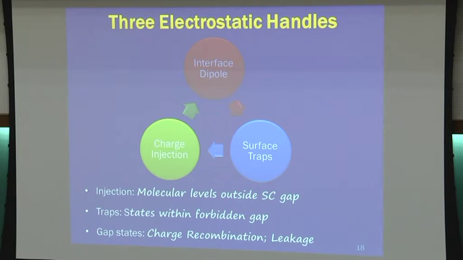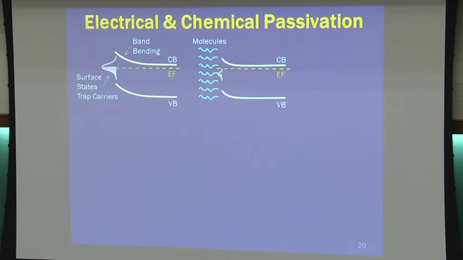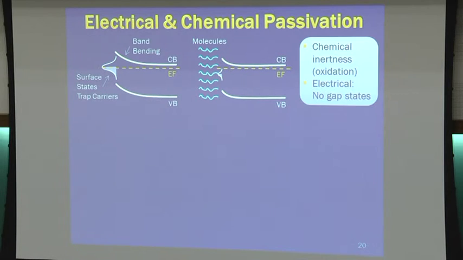So surface traps are different than this charge rearrangement because of their position. Also in the charge rearrangement, I have localized charges at the surface. But surface traps are not only localized at the surface, they are also within the forbidden energy gap. And because they are within the forbidden energy gap, they would induce a barrier in the silicon. So again, this is a schematic diagram. We believe that if we absorb the molecule, we are able to change the traps and move them because of the chemical binding. We move them outside the gap.